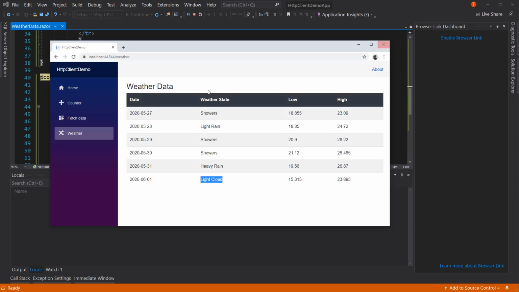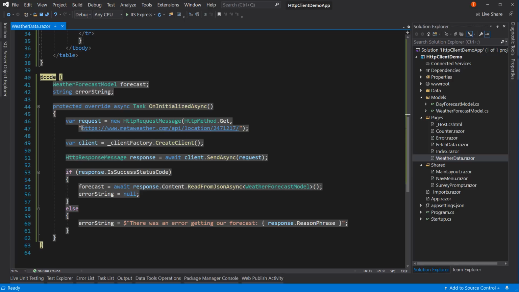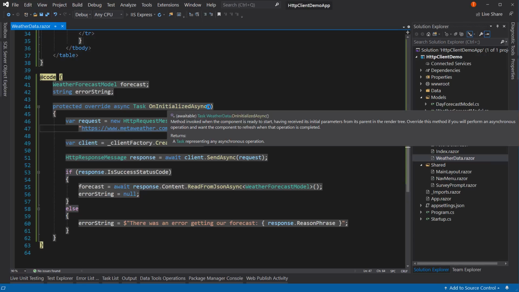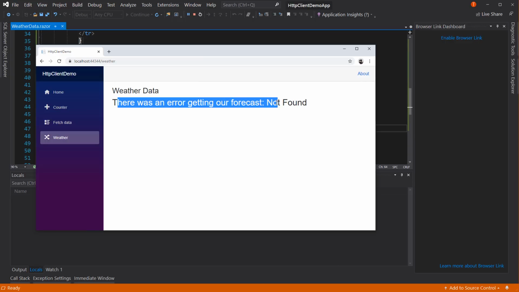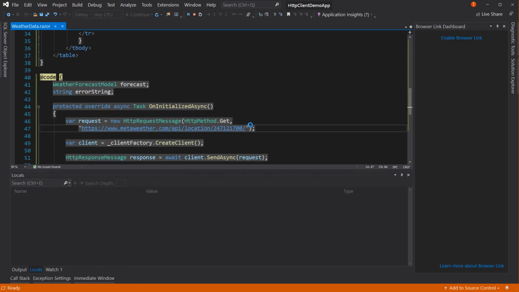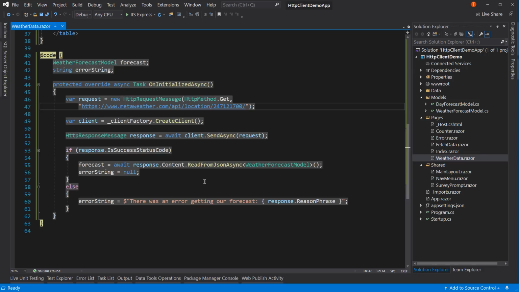Let's now just make a little tweak to this and break the URL. So I come down here, and my URL right now, this is the valid URL. But what if I change this number and add 2 zeros at the end? That's probably not valid. Let's try it again and see if we can't get a different value here for our weather. It says loading, and then it says there was an error getting our forecast not found. That's the message. If you looked at the error code, it would say 404. So we haven't found our forecast for this location, which is understandable. But now it shows that our error message does work and that it doesn't throw an exception here when it can't get a valid response.